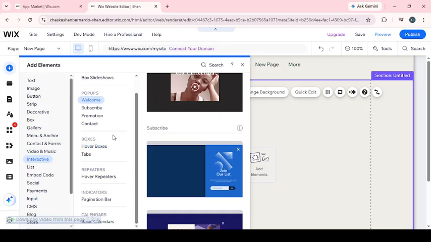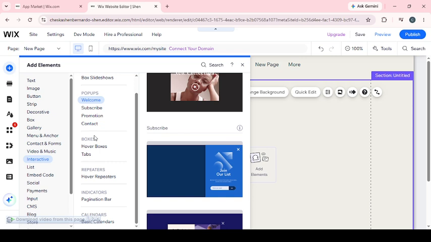When you enter the Lightboxes section, look for the active pop-up layout asset container, which is the currently selected lightbox design you want to edit. Click directly on that pop-up layout box frame to highlight it. Make sure you're selecting the actual lightbox container and not just another nearby item in the editor. If needed, pause for a second and confirm that the correct element is active before moving on.